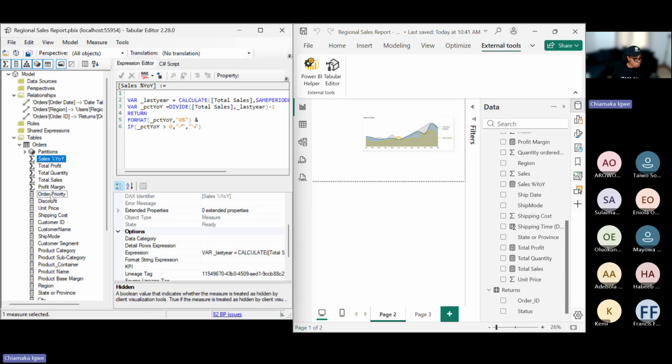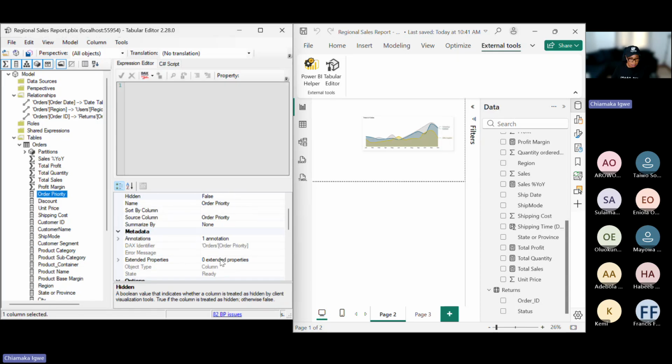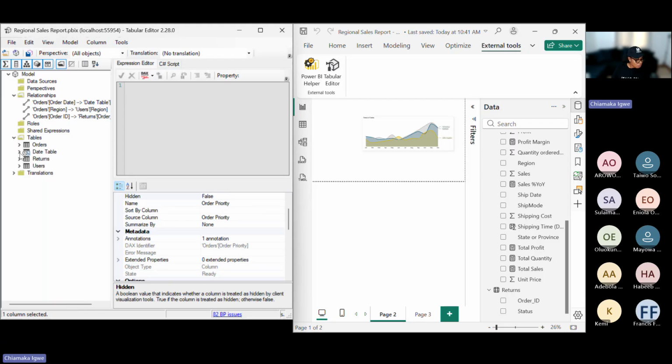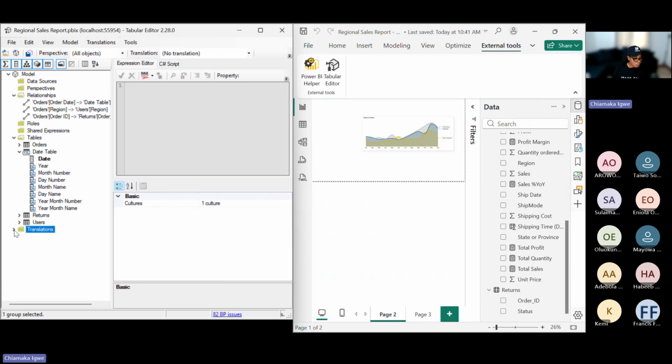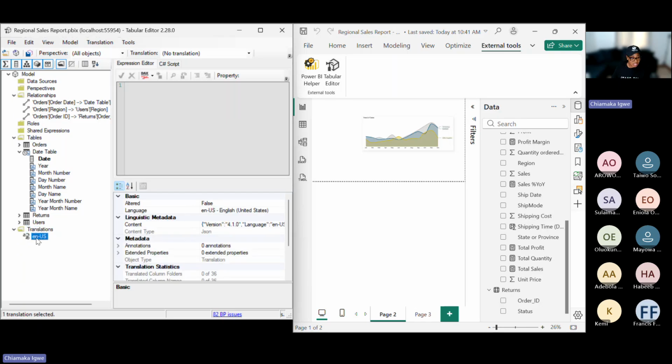Then if I click on a column, for instance, it tells me everything about that column. Let's look at this particular column in my date table, the month name in particular. So right now it's showing me that it's not hidden, the name and everything. And it's telling me the particular column that it is sorted by. So it gives you more detailed information regarding the particular column. So the next one now is the translation. Right now, you have English translation. If you have other languages, they all show here. So let's get right into how you can use this to edit, update, or structure your data model.